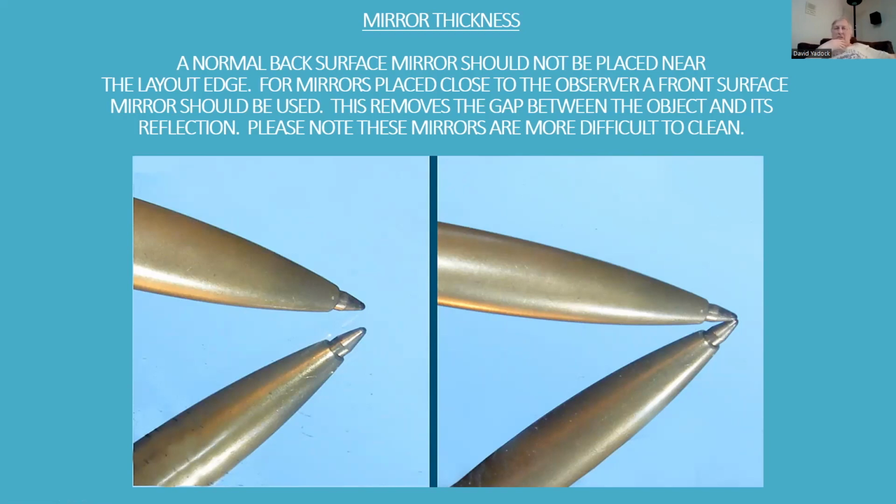The only problem with front surface mirrors is that they are very difficult to keep clean and to clean. A lot of care has to be taken in cleaning them. They used to be very, very expensive. The prices have come down significantly. So they are much easier or cheaper to use in these situations. And you can get pretty good sized front surface mirrors now for a reasonable cost.